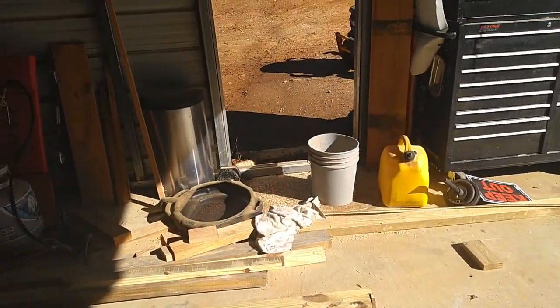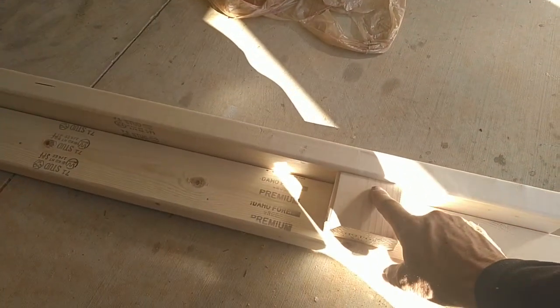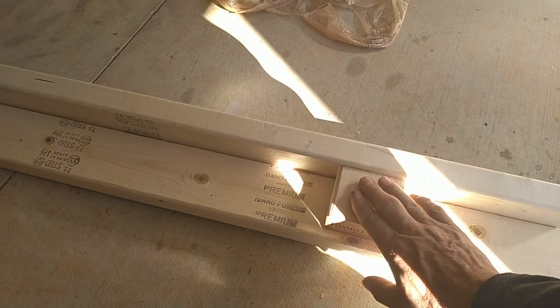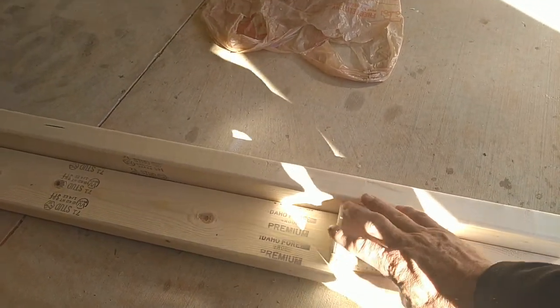What I'm going to do is screw them together, but this piece needs to be higher so that when the cross supports go through and the floor sits on it, the 2x4s that tie it together are flush with this. So we have to raise it up.